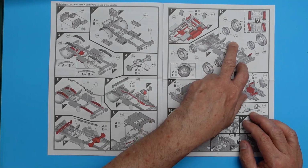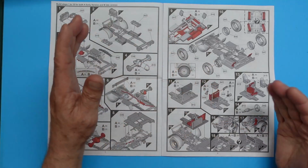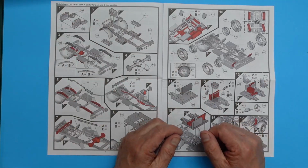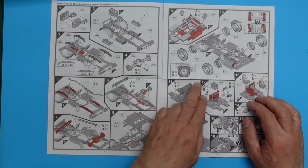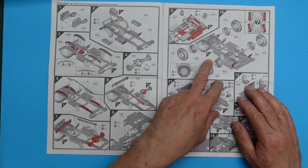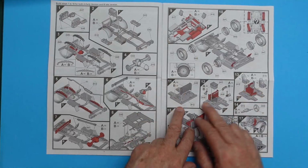And then we've got here, you can have the wheels, what they've done, they've made the end of the axle radius so you can actually position the wheels where you want. Always nice to have a bit of an angle on the wheels rather than just having faces straight forward like a corgi toy. So there we go. Wheels and tyres going together. Looks like the tyres have got a little flat spot on them, which is a nice touch, but they do have this big chunky tread on them. They actually look alright, but apparently they're not right, and because somebody told me they're not right, I can't unsee it. So there we go.